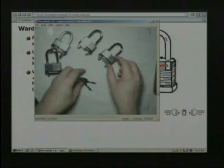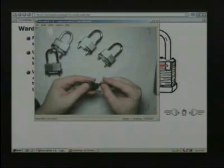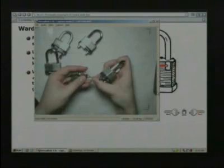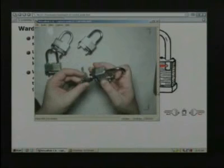So yeah, lock number 1. And who's key number 1? See if I get it right on the first try. No. No.